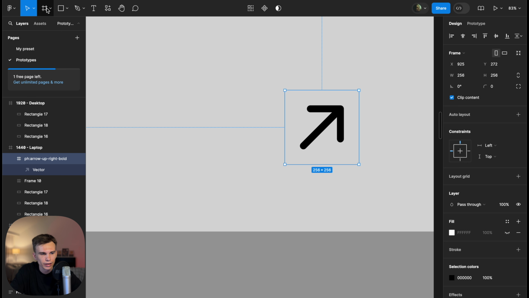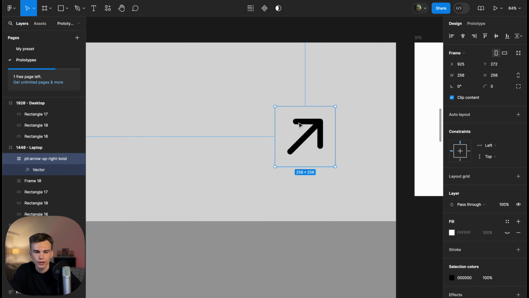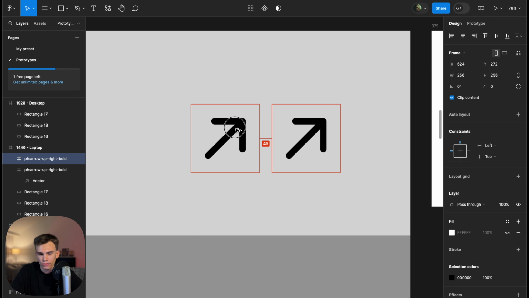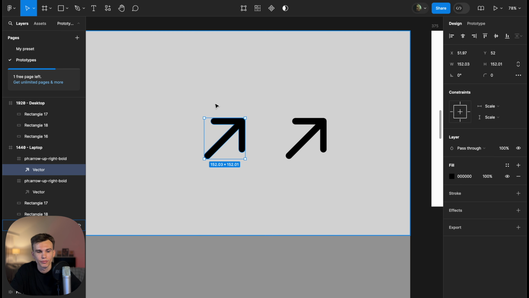So this thing, which looks like this, you can see it's here. So this is a frame, and you can see that inside of this frame is an icon. Usually you would use the frame for the cases when you have several icons or images or something that you want to be the same size, but they could be different.